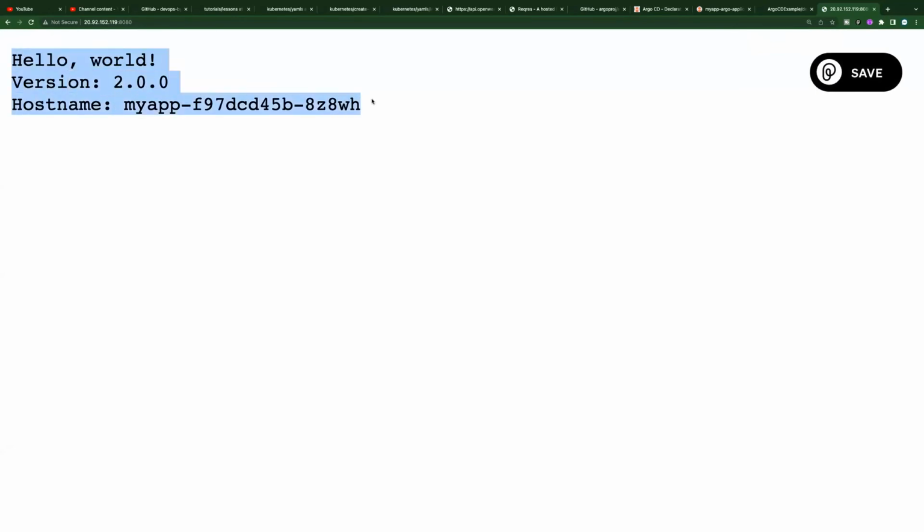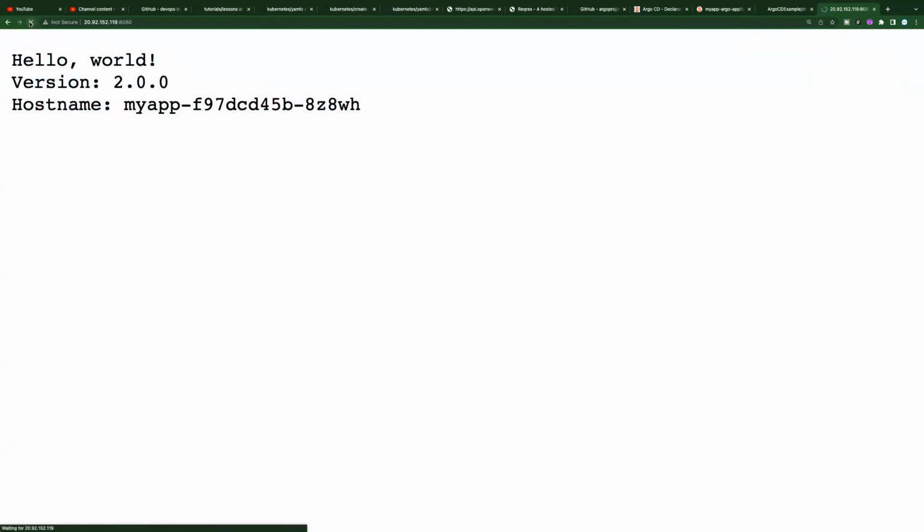Okay, so we switched it from version 1.0 to 2. You see, so if I keep refreshing this, I'm expecting the host name to keep changing, but it looks like the traffic is just going to one single pod.